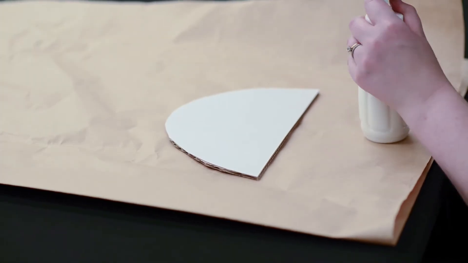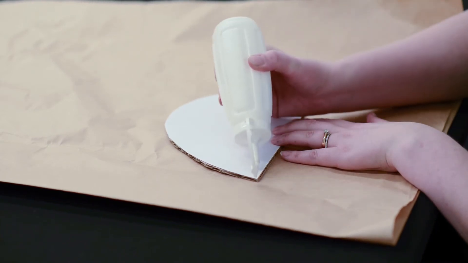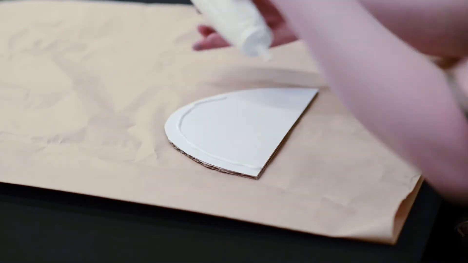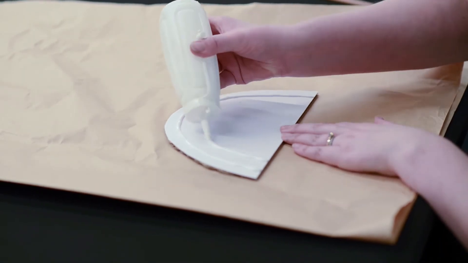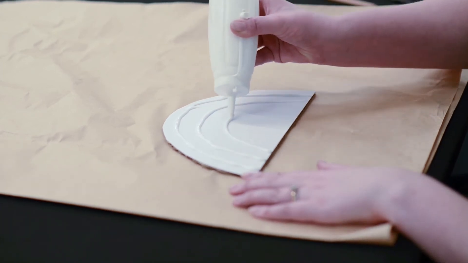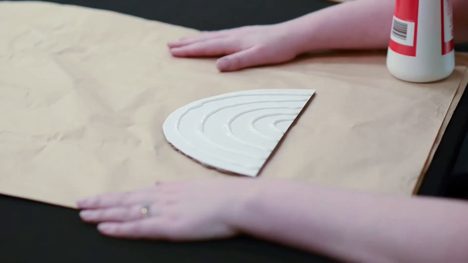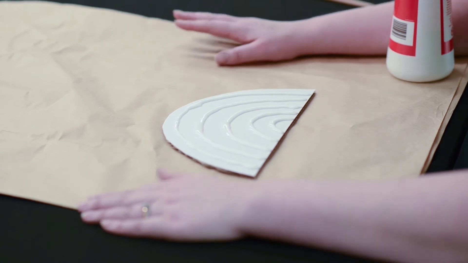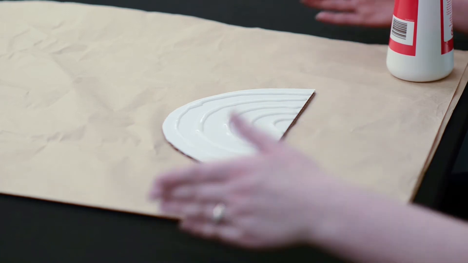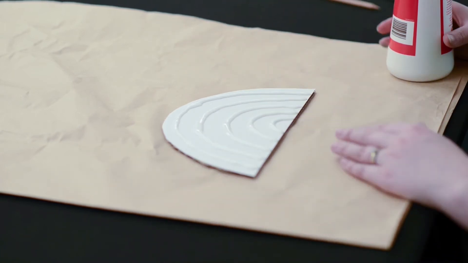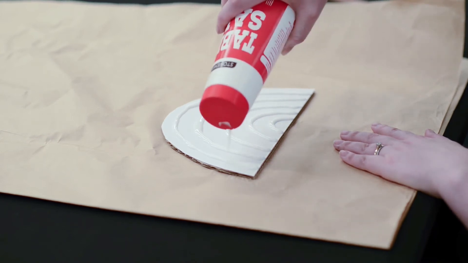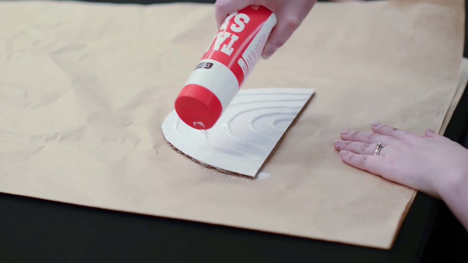The next step is to use your PVA glue and draw five rainbow lines. Make sure you've got something protecting your table because this can get really messy. You might use some newspaper or you might even do this in a large tub or container just to contain the salt. I'm going to pour the salt over the PVA glue nice and thick.